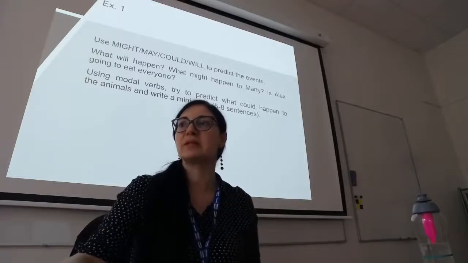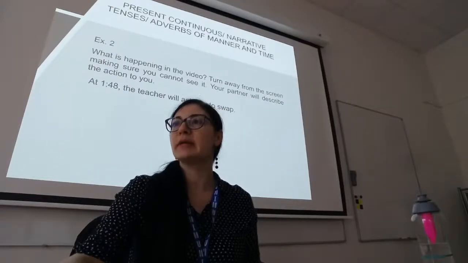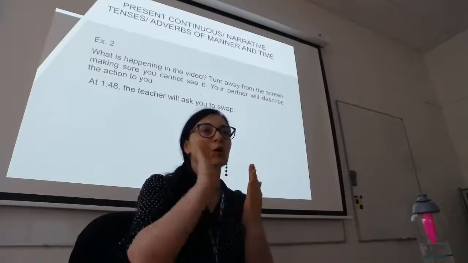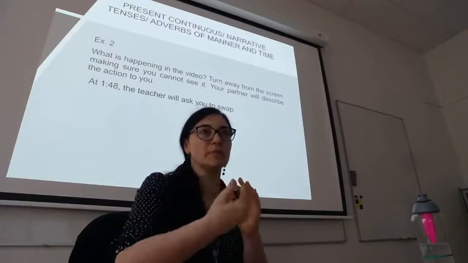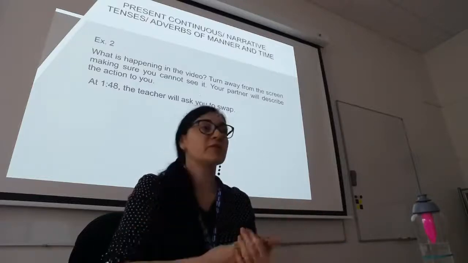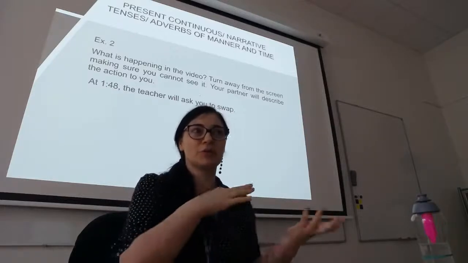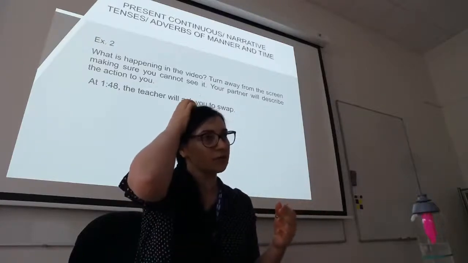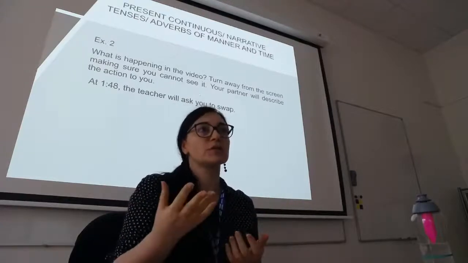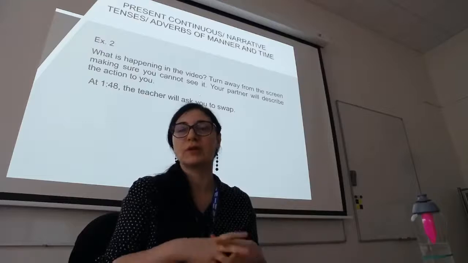So this is our first stage, this is our basis. What is happening in the video? And then you have students in pairs. One of them is facing away from the screen, and the other one has to describe what's happening to him or her in real time. And then they swap. This is great. It's very fast-paced. It forces them to think on their feet. It turns out that they don't know a lot of vocabulary, so if they're lower level, you can get some of these difficulties out of the way before you start. But it could be a great revision for stronger students, B1, B2, and it's fantastic fun, so that lowers inhibitions as well.